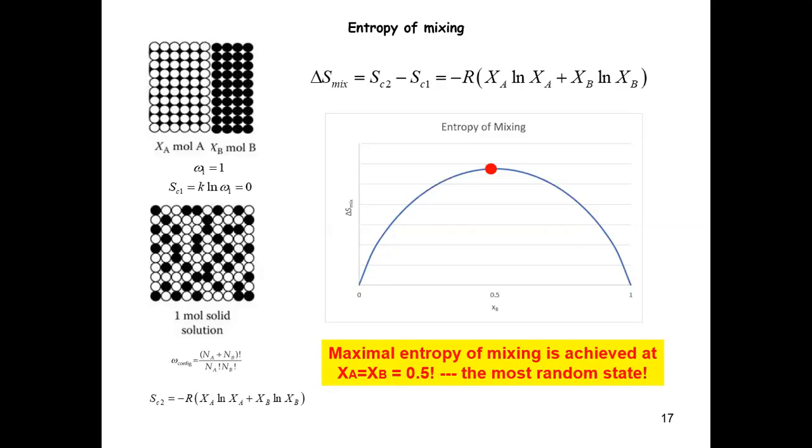Exactly. So first you write down XA equals 1 minus XB, so you convert everything as a function of XB, right? And then you take the derivative of the whole expression. I already showed you the curve, so there is only one local maximum or local minimum, one local optimum, associated with this. At that particular point, the slope goes to 0, which means that the derivative of this entropy of mixing with respect to XB equals 0.